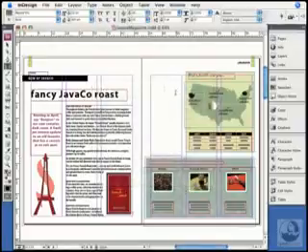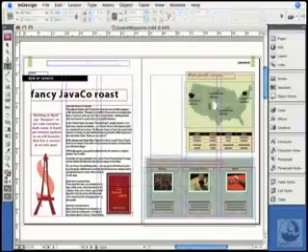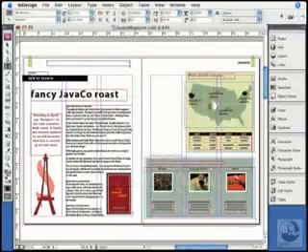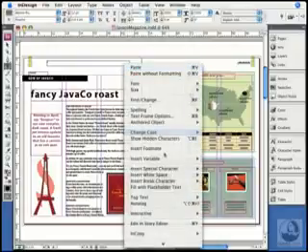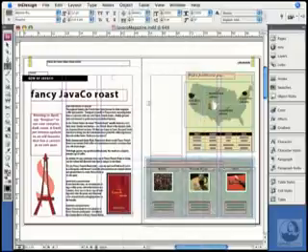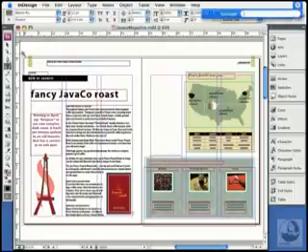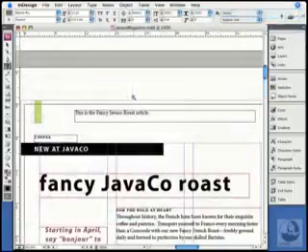Click OK, click Done, and I'll go ahead and create a new running head up here at the top of the page. Normally this would be on a master page, but I'll just do it here on the document page. And I'm not going to type any text at all. I'm simply going to right-click and choose Insert Variable, Running Head. And there's my running head that shows up at the top of the page here. Why don't I go ahead and zoom in here so we'll be able to see this. There's my variable, and it's pulling the name of the article from here.